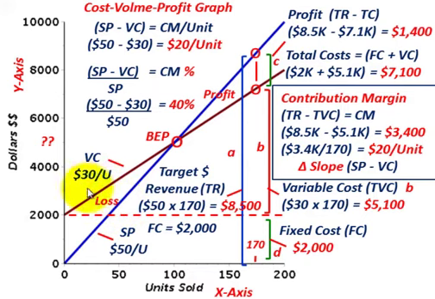Then you have your total costing line. In this case, we're going to have a fixed cost of $2,000. So we're going to start out at 0 units sold, and we're still going to have this fixed cost at $2,000. However many units you sell, you still have the constant fixed cost. It doesn't change. If you sell 0 units, you still have the $2,000 fixed cost, or if you sell 200 or more, you still have the $2,000 fixed cost.